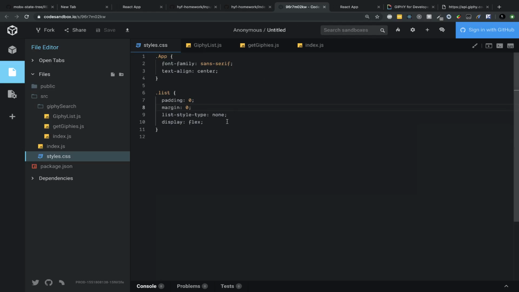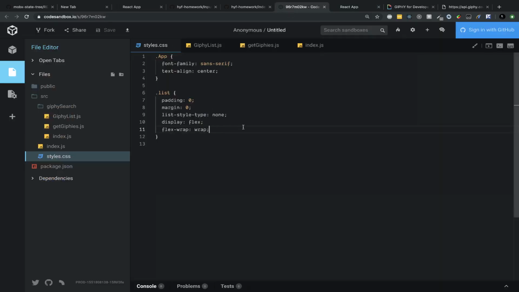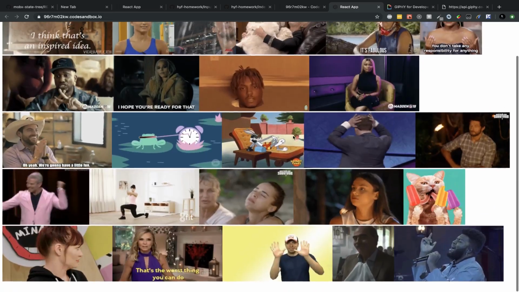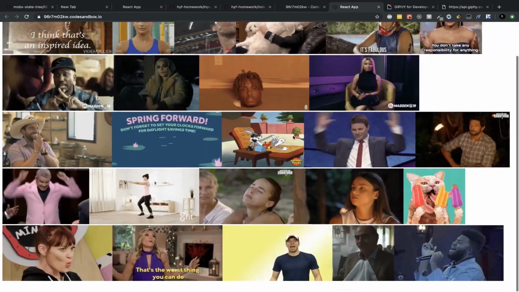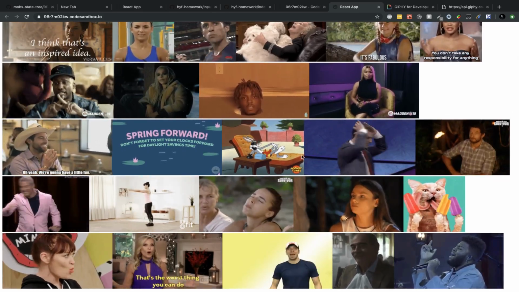You want to? Yeah. The body. Okay. We can use solid for up. No. Flex, yes. Wrap. It's wrap, not wrap. It's wrap. Yeah. So it looks good to some extent.